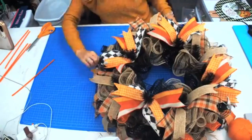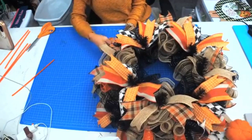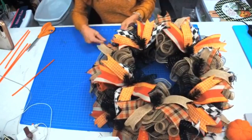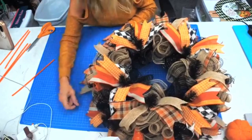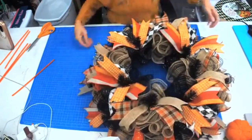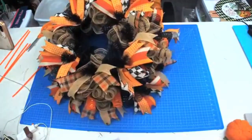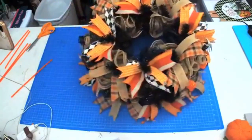So I'm not going to add that last roll in there. If I see a spot as I go, I'll add it. Alright, I'm not going to fix this ribbon until I'm absolutely done with it, because I'm just going to keep messing it up. But this is what I have so far. This is a very full, tall wreath.